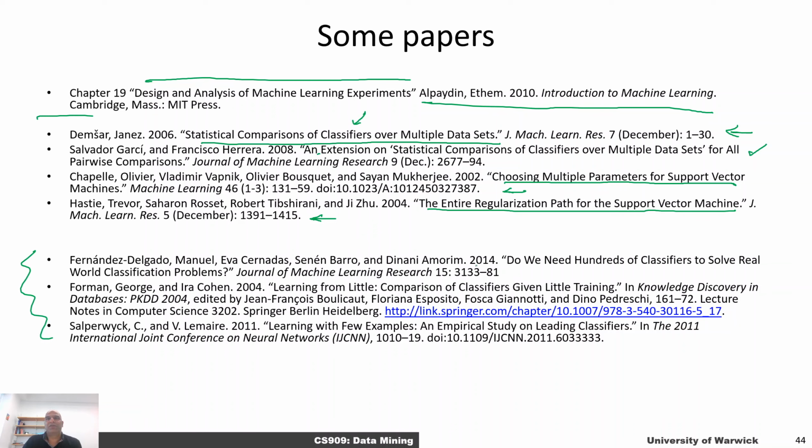There is a paper published in 2014 that says, do we need hundreds of classifiers to solve real world classification problems? We've talked about 2 or 3 different classifiers, but out there are hundreds of different classifiers. This paper begins with the question: do we really need hundreds of classifiers, or are there classifiers that we can always use and not worry about the choice of classifiers too much? The conclusion of this paper is going to be a spoiler alert here, so if you want to read it with an open mind and draw your own conclusions, you may want to skip the next few seconds of this video.